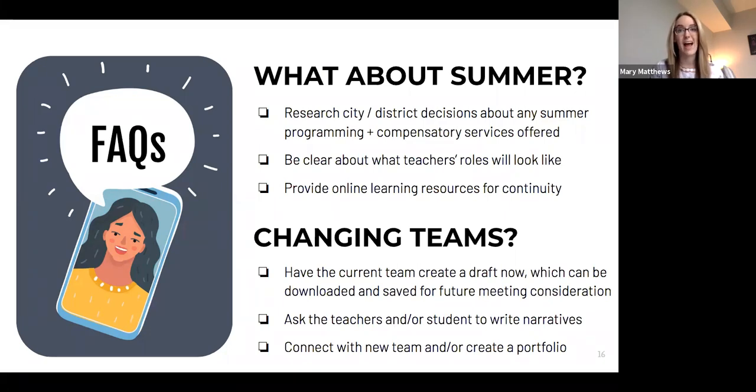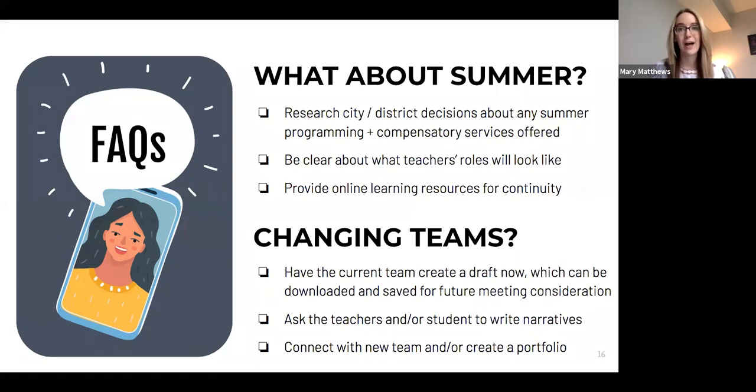Another thing to do would be to ask the students themselves or the teachers to write a narrative letter that includes really important information about the student, their likes, their interests, things that motivate them, or tools that they need that might not always be communicated as clearly in the IEP, and include these in the file as well so that all that information is shared with the next team. The other thing that you could do is try to connect with the next team if you are in the same district. A lot of times email addresses might be available through different coaches or administrators, so you may be able to connect that way.